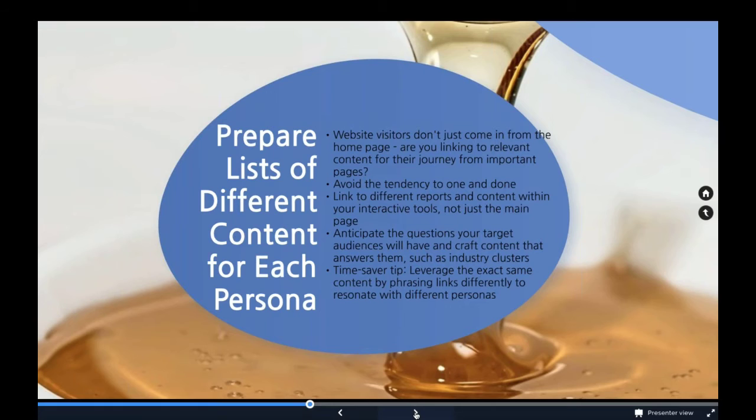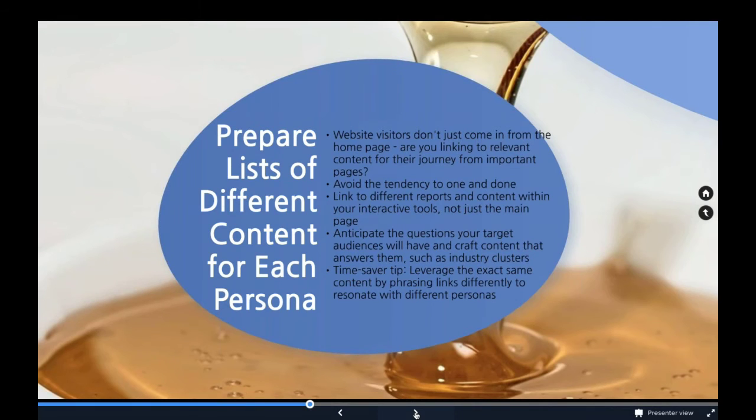And remember that they don't just come in from the homepage. The homepage sounds like the front door, but lots of people come in from the back door. They crawl in through the window in the living room. There are so many different ways to reach your website, especially there should be, because each one of those pages has got different words on it, different meta description.